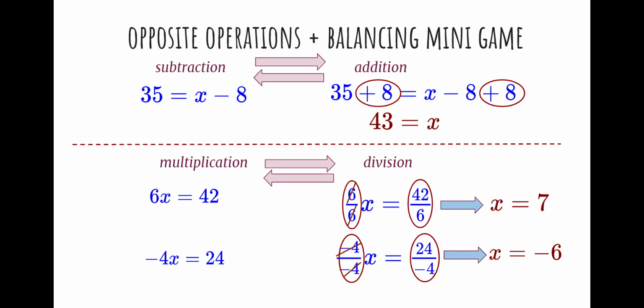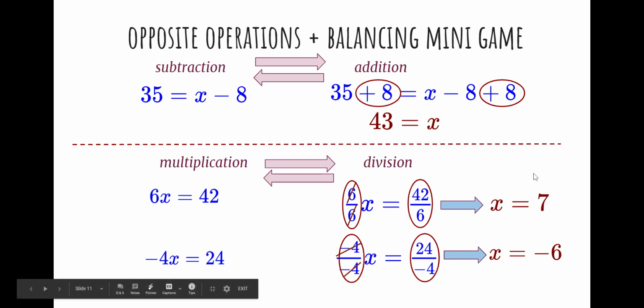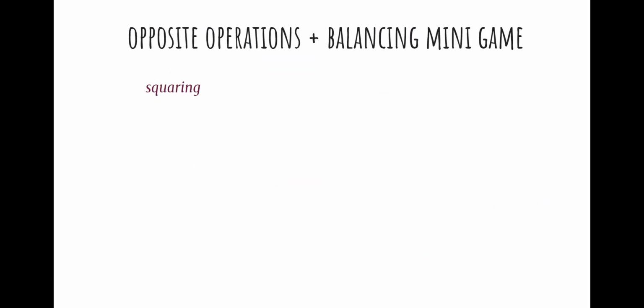So take a moment and reflect a little bit on this second one, because although at first we may think it involves subtraction, it really doesn't. It involves multiplication. Okay, here's the next case of opposite operations. So let's see if you can tell which is the opposite operation for squaring a number.